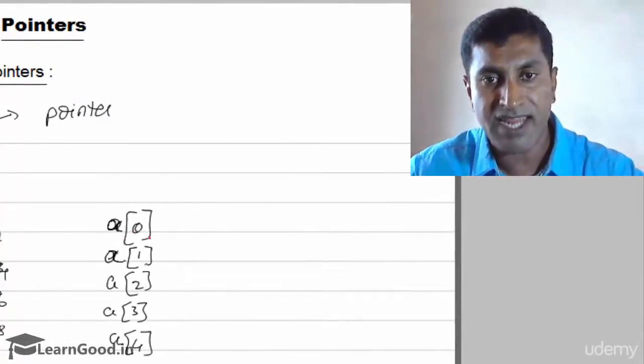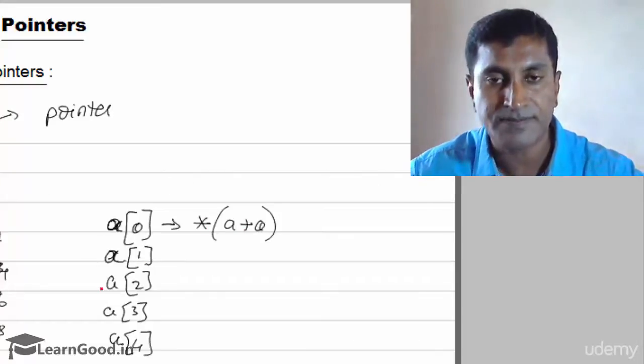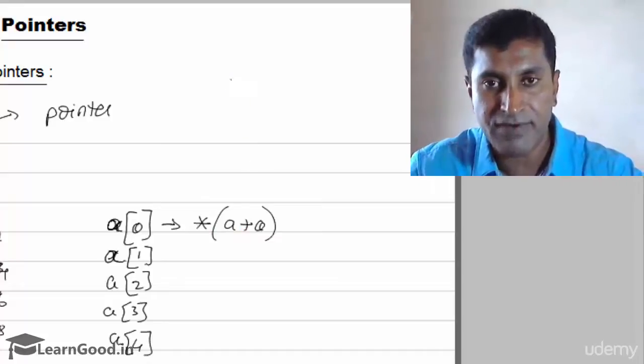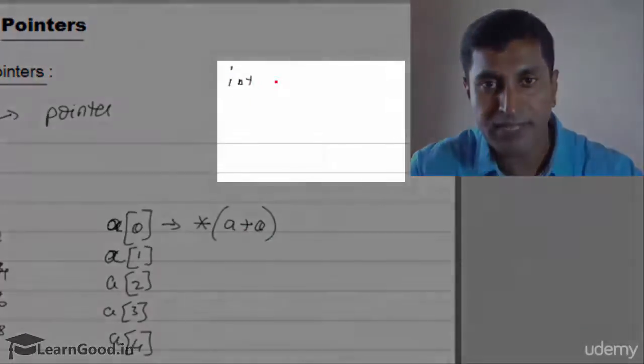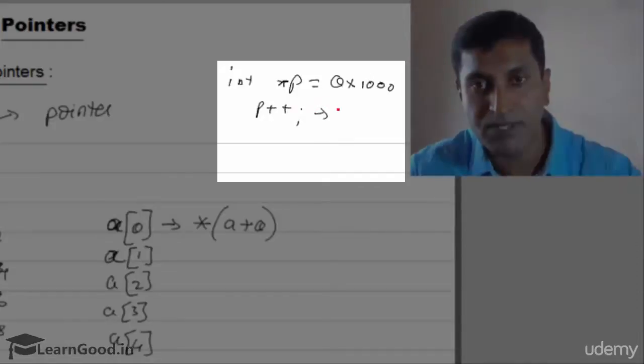Whenever I give a of 0, what it does is it takes it as asterisk of a plus 0. We have seen arithmetic operations on pointers: if I take an integer pointer, and this pointer has the address 1000, and I give p plus plus, the p value gets incremented by 2.